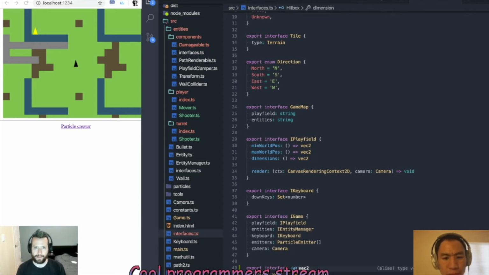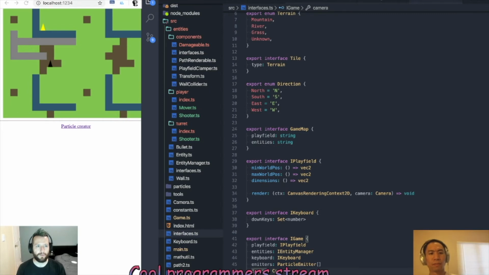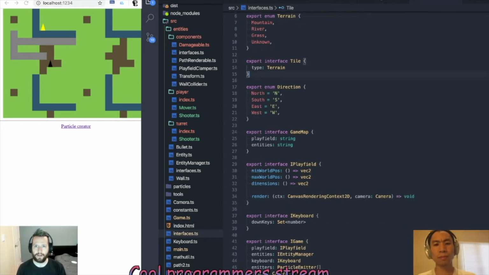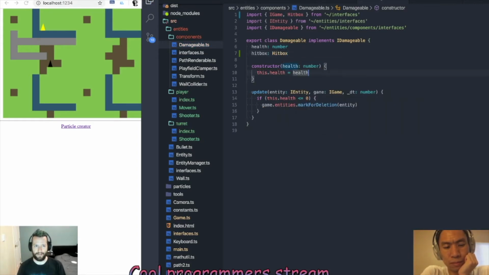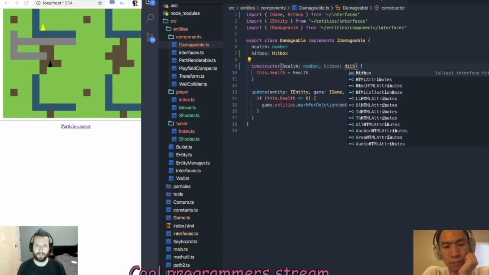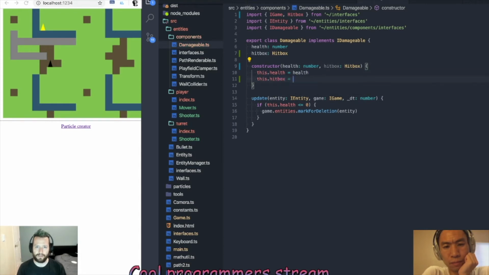Yep, that does make sense. Cool. Okay, so maybe we can, and then hitbox is a hitbox. So maybe we can sort of work backwards here and try to add this to our walls and just make them damageable, but with a hitbox. Yep. Equals hitbox. And that's actually all the same.